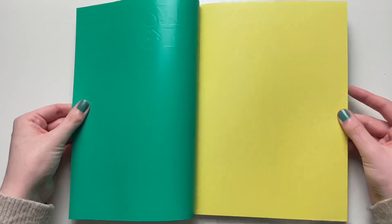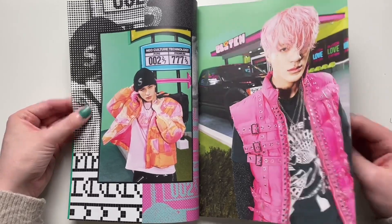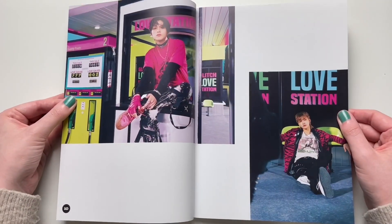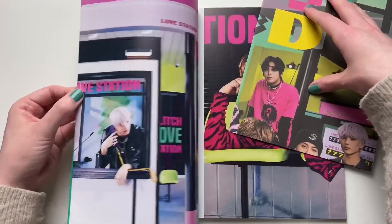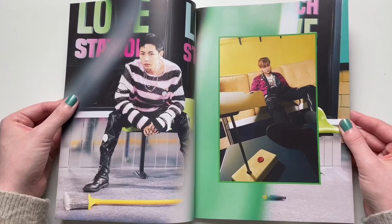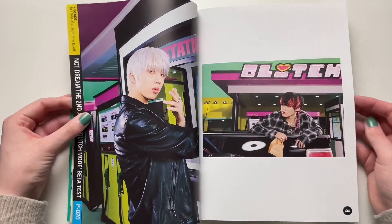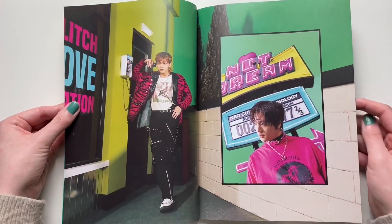Inclusions have been taken out. I like the green. I feel like this one should have been unboxed first — this is totally the original Glitch Mode concept. But it showed second on the album details so I followed that. I like their outfits in this a lot. The poster was still in here. I really like their outfits — it's really bright and fun. The other one was very James Bond-ish, but I'm always a sucker for bright colors.